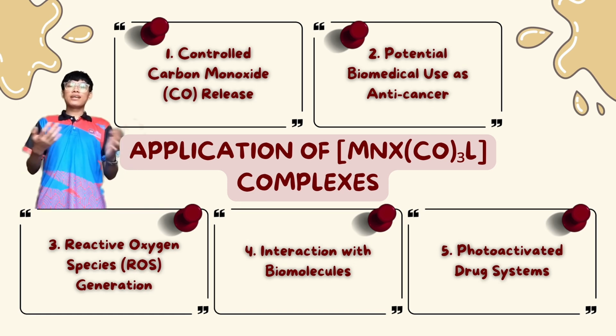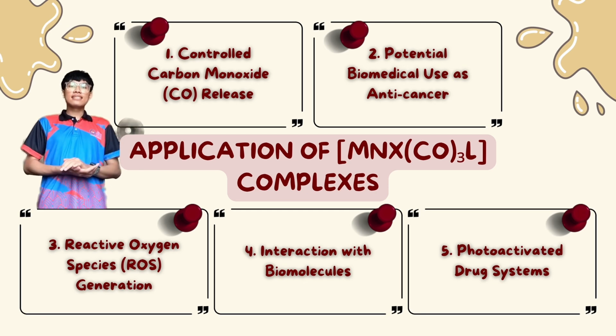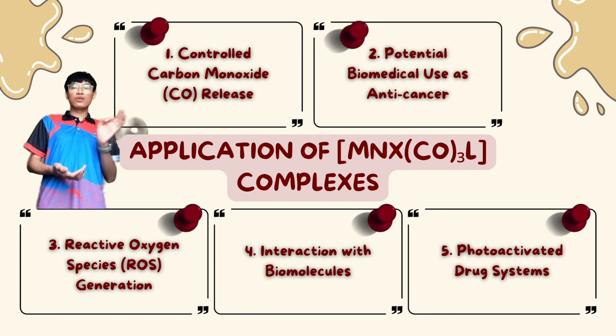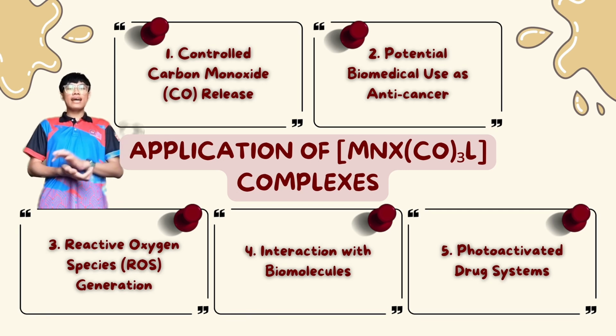Why is it important? Because carbon monoxide in small amounts can act as a signaling molecule in the body. Second one, potential biomedical use as anti-cancer. The complexes showed cytotoxicity against leukemia cells. This means that they can kill cancer cells effectively. The third one is reactive oxygen species, ROS generation. Light exposure increases ROS production, and this is especially strong in the bromide complex.